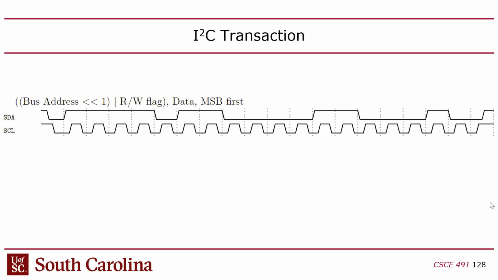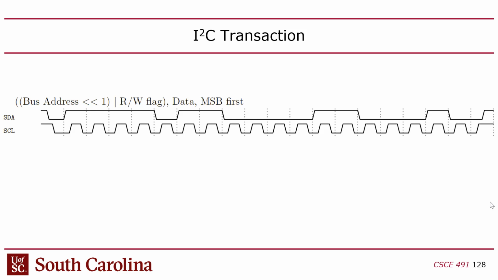The other issue is that when you do the stop bit, remember the clock is normally low when you're not actively transmitting. So in order to issue the stop signal, you first have to bring the clock up in order to get it into the high position. And then you have to change the data. Whereas in the start case, the clock was already high, right?